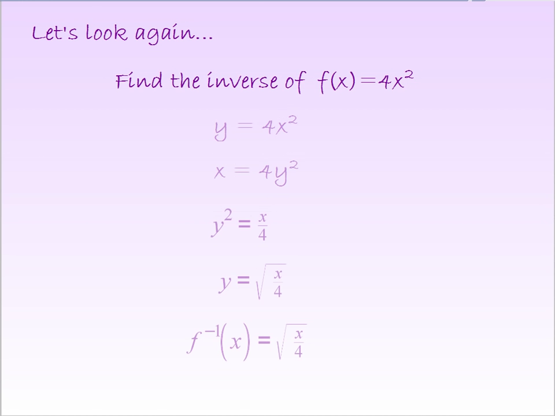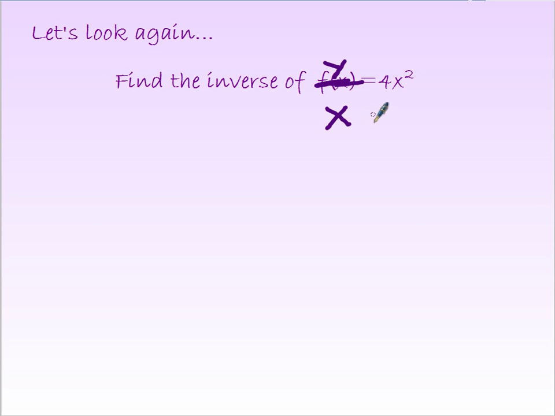Let me show you what that looks like with my list. Again, remember this is y, right? F of x can be replaced with y for our purposes anyway. And I change places with the x and the y. That's a squared. Okay. Now I'm going to make my list. Remember, I'm trying to isolate y, so I'm going to start with y. And I'm going to say y is being what?